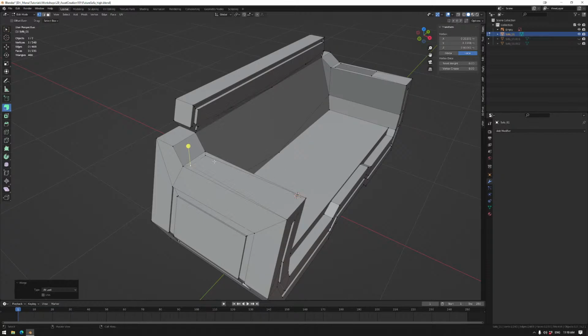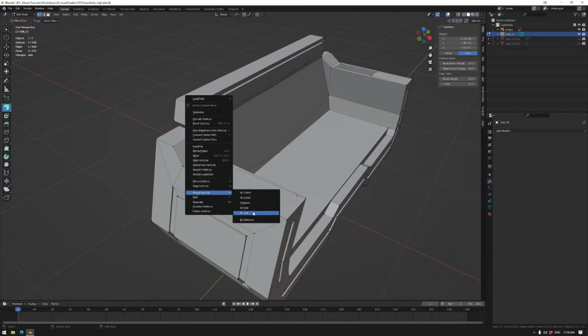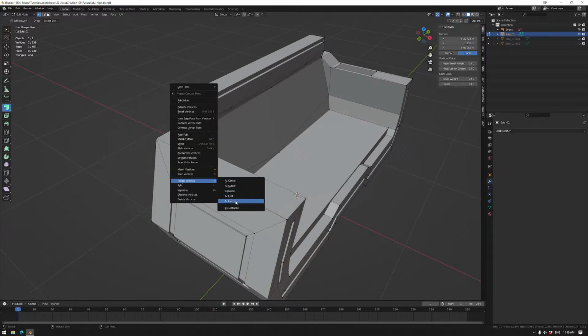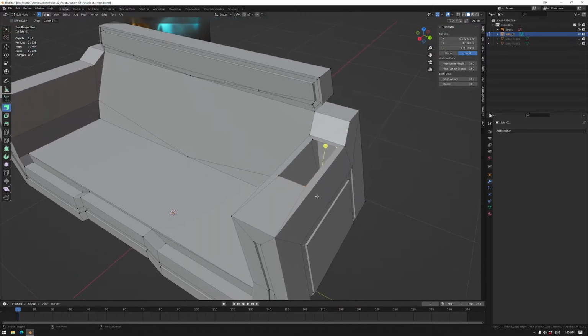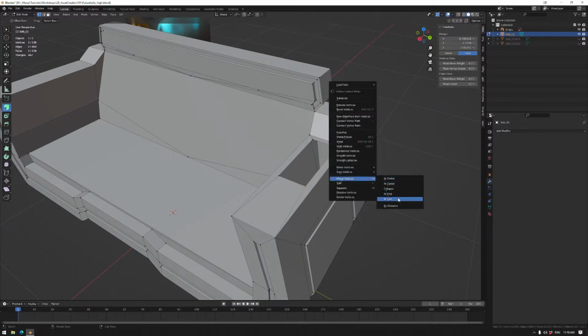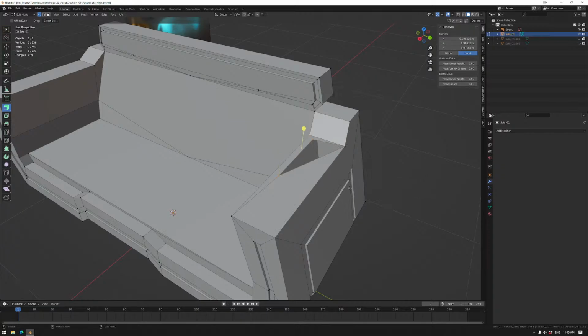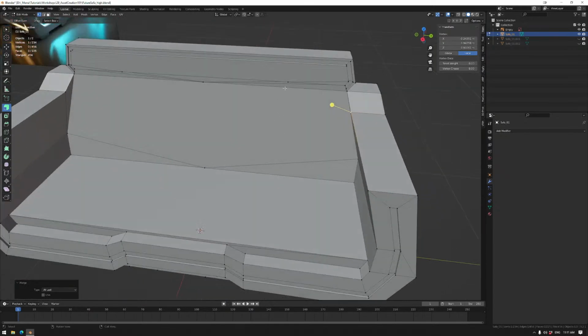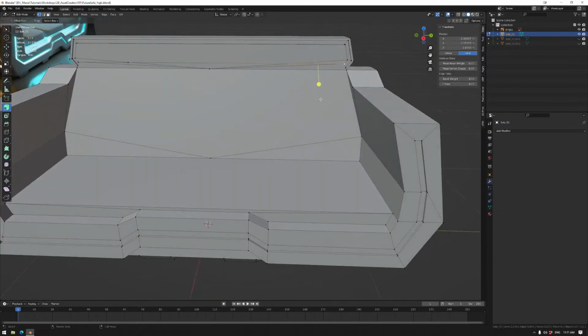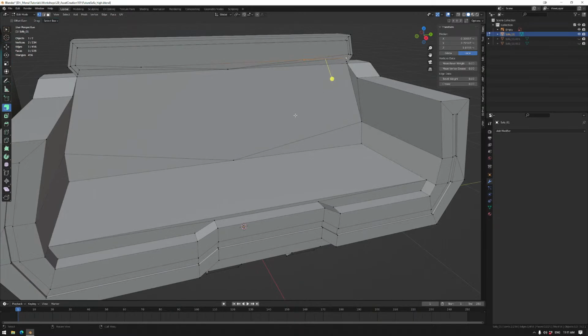Now, a lot of the controls are basically the same as last week. So right mouse click, merge vertices at last. I actually like that in Blender because I think it does it better. I don't know if Max and them, I haven't used them for a long time because Blender's just great. I don't know if they've added it, but basically selecting multiple and then telling it which one to merge to is actually really cool. Big fan of that in Blender. Oh, that's interesting. I should clean that up.